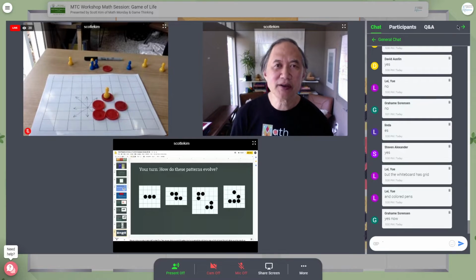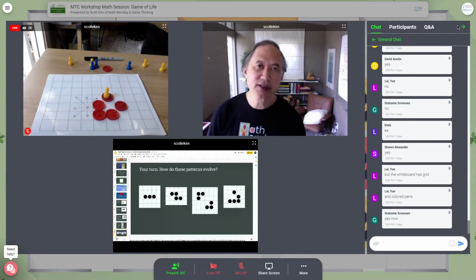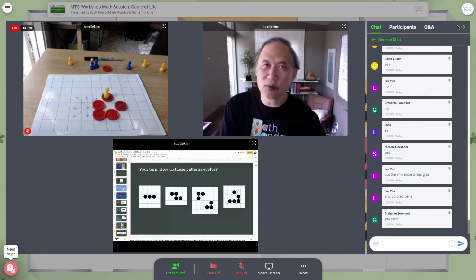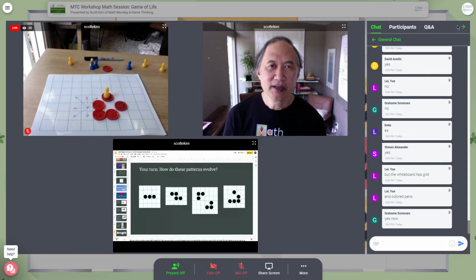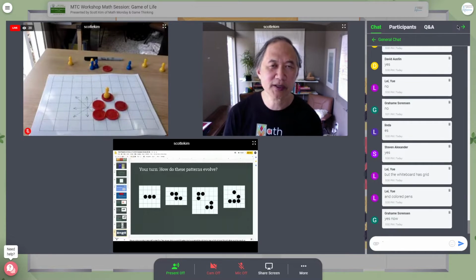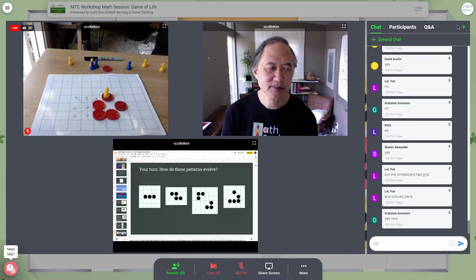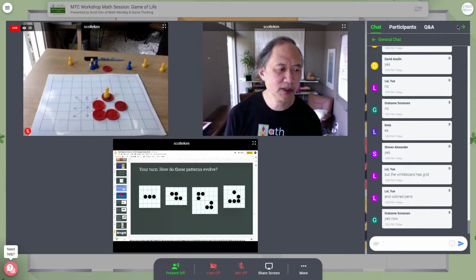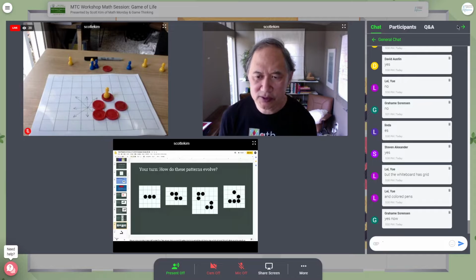And collaborate. You can help each other, check each other's work, or you can work in parallel on different patterns. And if you have extra time, you can explore some of your other patterns. Try making another pattern out of 5 or 6 dots and see what it does. Any questions before we go into groups? Any chat? You can chat questions.